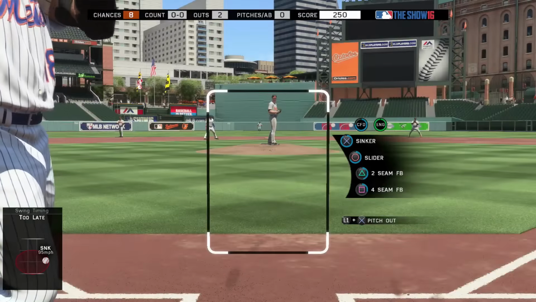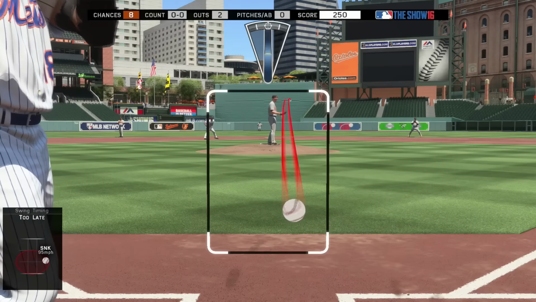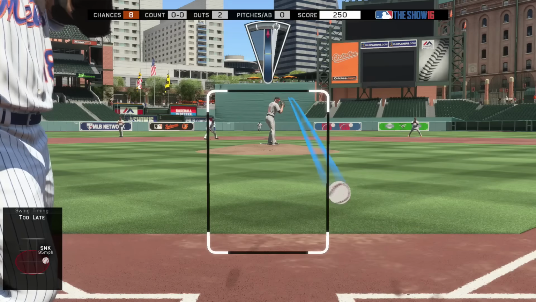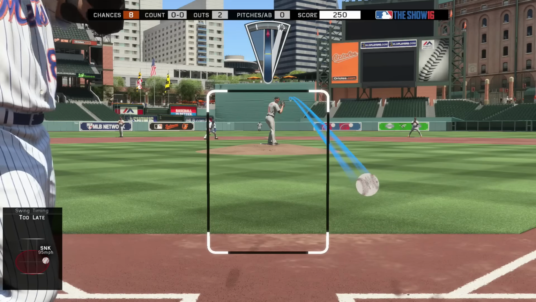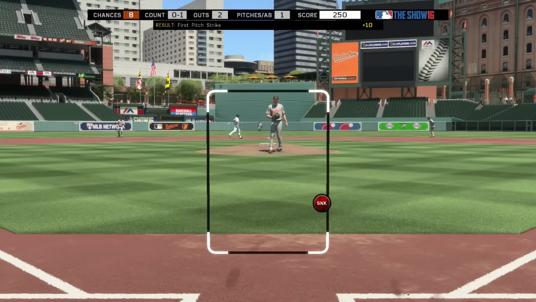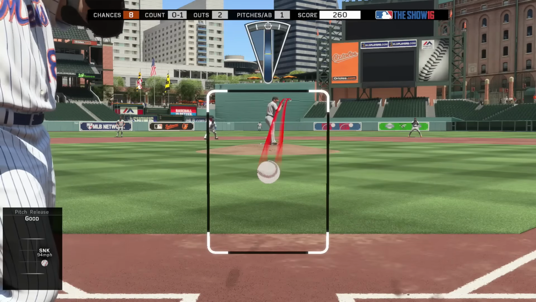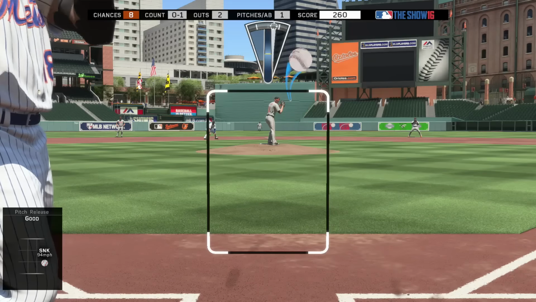Now against righties, there's a few different things you can do. You can start the sinker up and away or middle away. Trust me, you get a lot of people to chase this, even if you throw it right here. That's a really good pitch. And then something else you can do, if you actually do want to utilize that four-seamer, you can utilize it against righties, throw it up here.